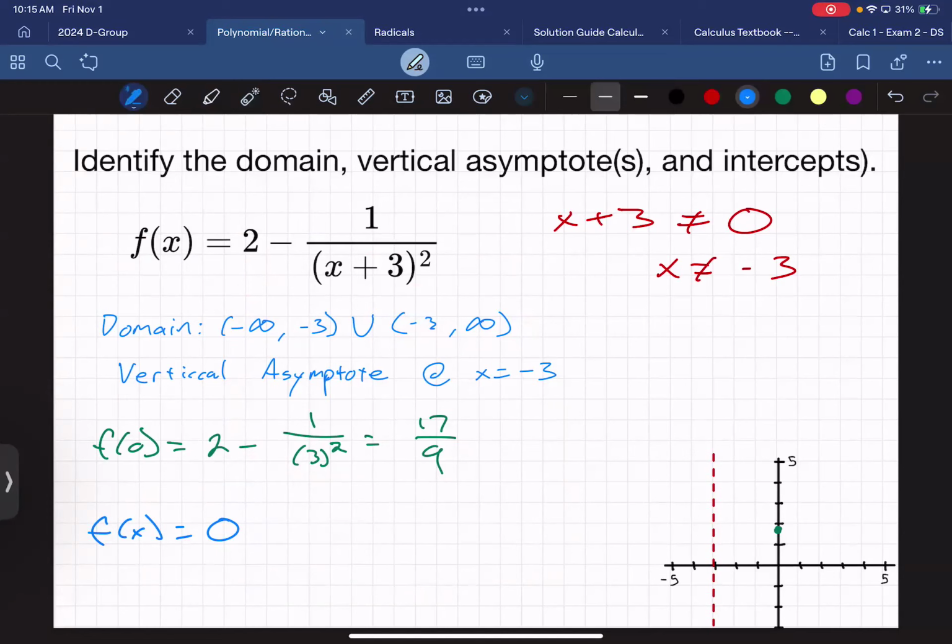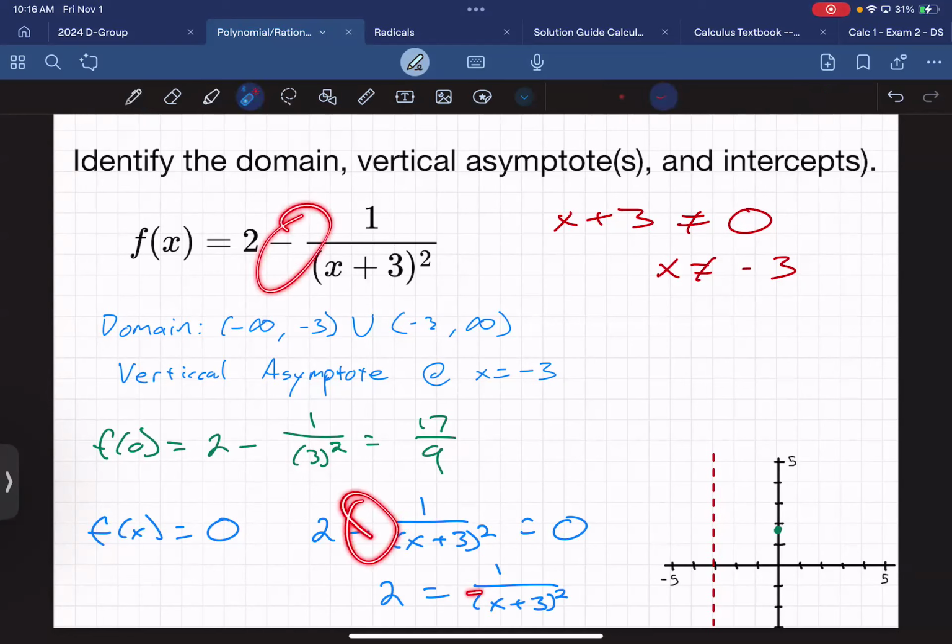With that said, when I deal with this function here and set it equal to 0, you have to acknowledge that 2. And the way to acknowledge that 2 is by making sure you isolate the terms themselves. So as you see here, I added the fraction to both sides. Well, you could subtract 2 from both sides, but I added the fraction to both sides. Since the fraction was negative, I just moved that over to make it positive.